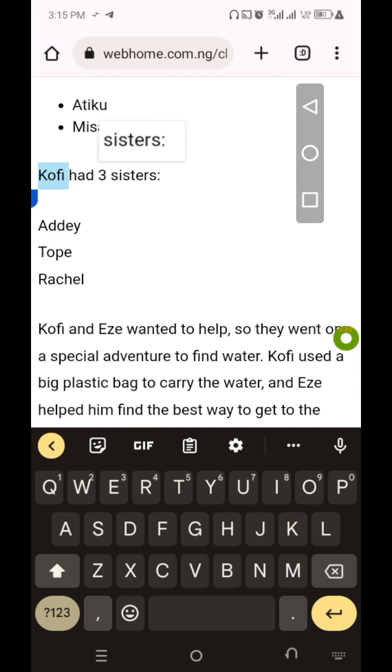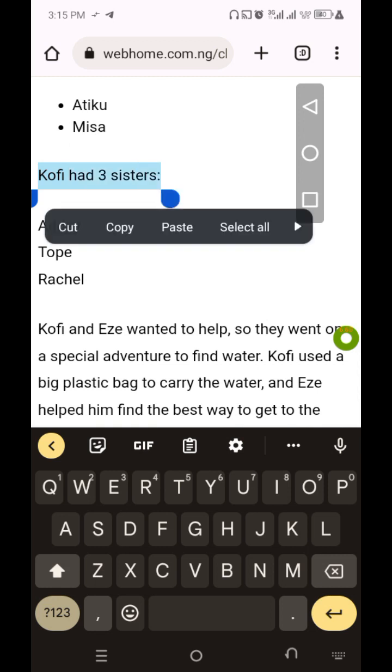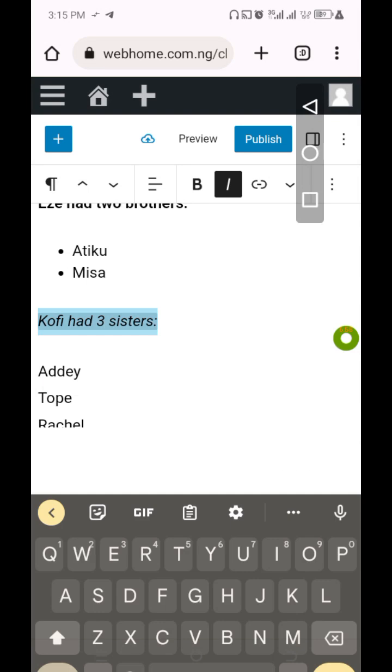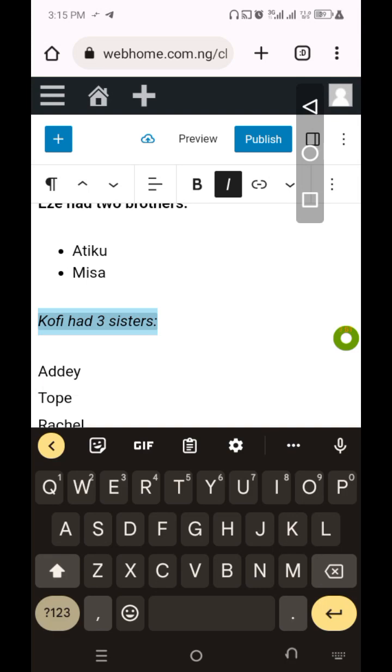Then you take it to the right. You see it right. Then where do you click on? We say B is for bold, I is for what? To italicize. You click on I this time. You see it. Of course, we can also italicize and bold it. If you want to bold it, click on B. You see it right. Let's unbold it.